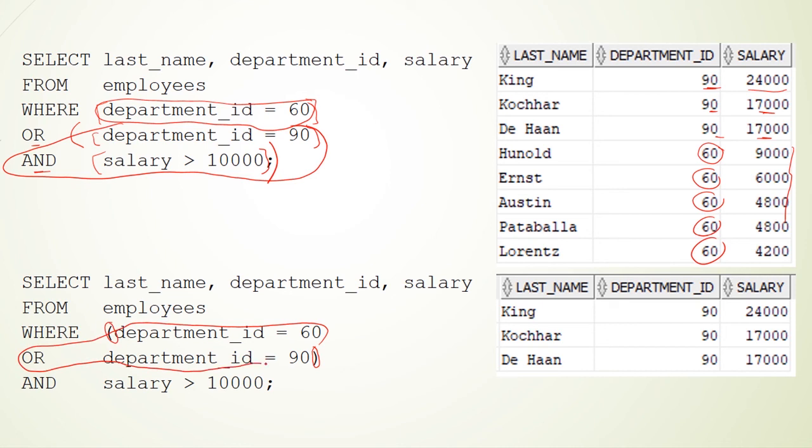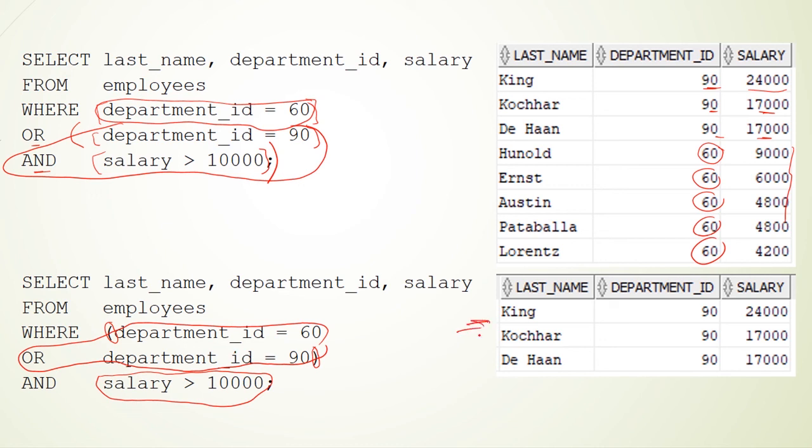This is the first condition, and with this condition. So in order to return the record by the select statement, the department ID must equal 60 or 90 plus the salary greater than 10,000. So the salary must be greater than 10,000 and the department ID either 60 or 90.